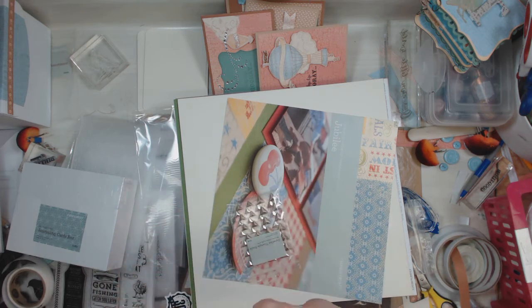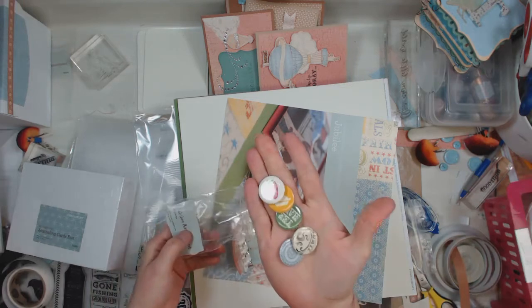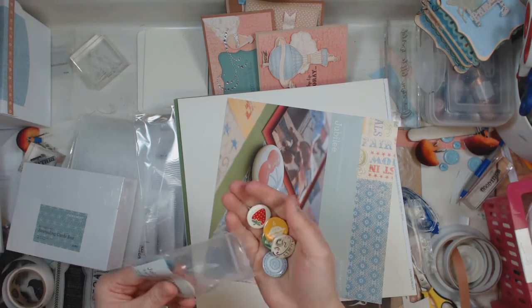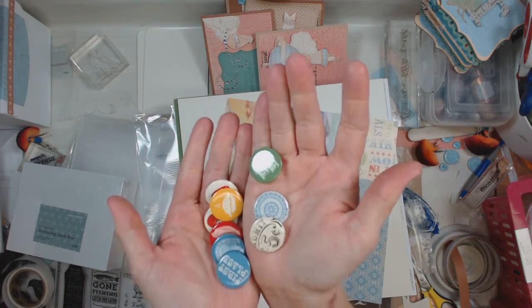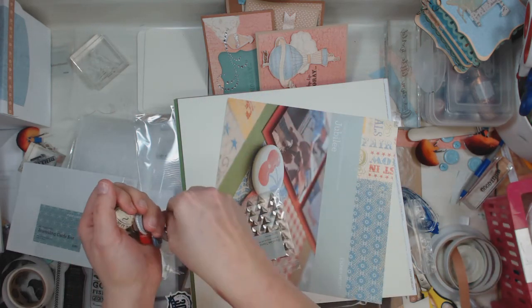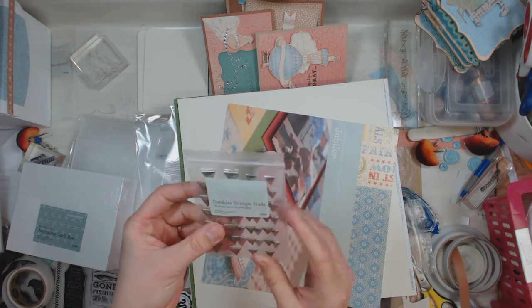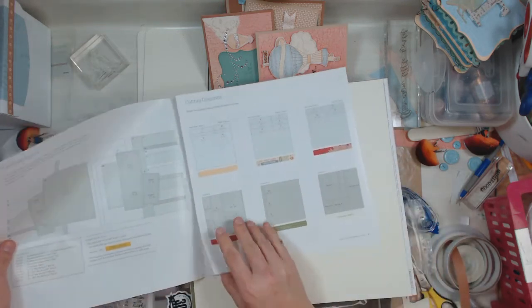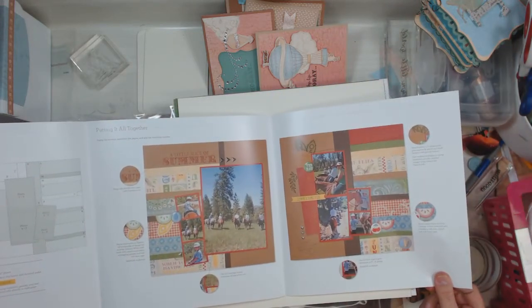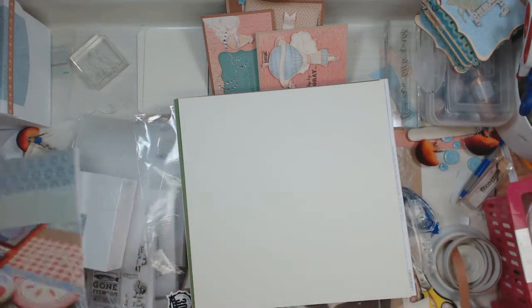Some flare buttons — I haven't seen flare buttons in forever. Oh my gosh, these are cute. Look at that, what a cute assortment. I like those. And some durable triangle studs — they're silver and kind of an antique gold, and they're all adhesive, of course. The instructions — let's see what the page looks like that they tell us to make here. Some hints about stamping, doing some masking and whatnot. Nice techniques that they added in there too.